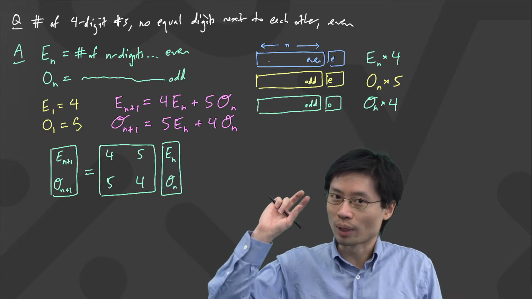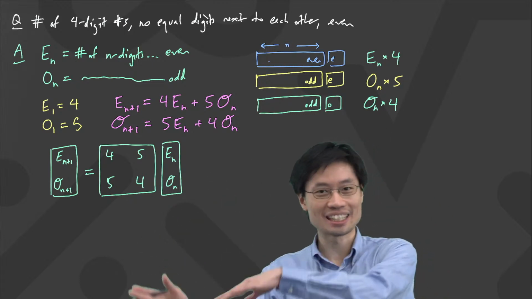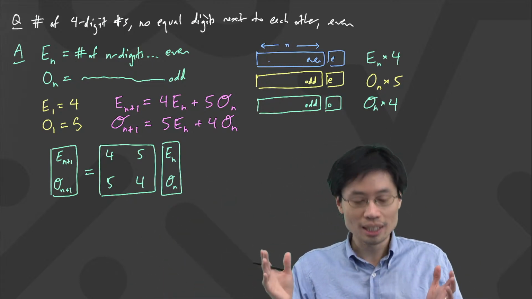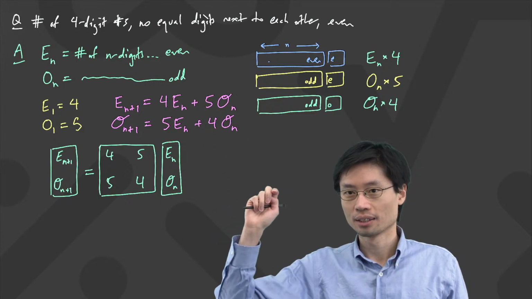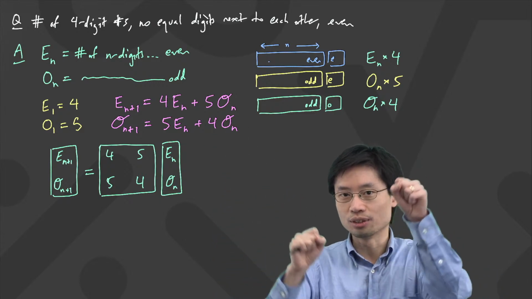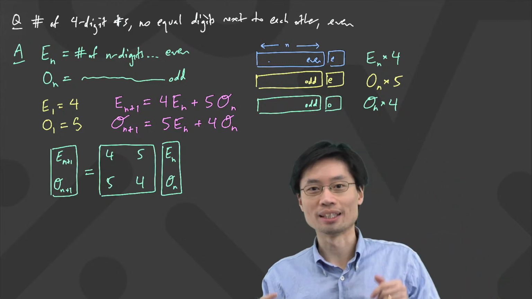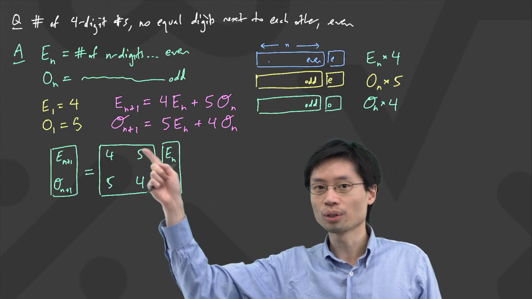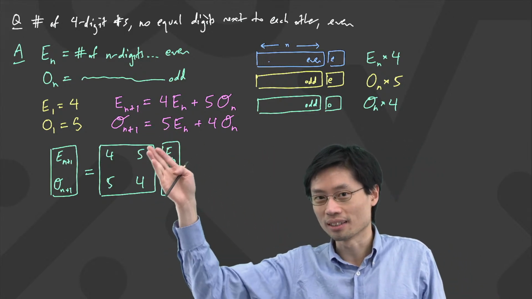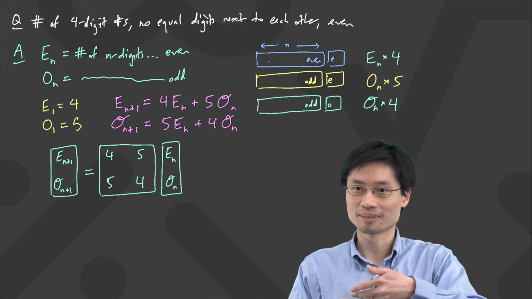So one intuition that I would give, okay, this is not a linear algebra class, but we will now take a side step in that direction. Here's what I would say. If you knew the On and the En, that's your two values of where you are right now, and you want to know where you are at time n plus 1, a linear transformation means that each of those new coordinates, the En plus 1, the On plus 1, depend linearly on the previous ones.